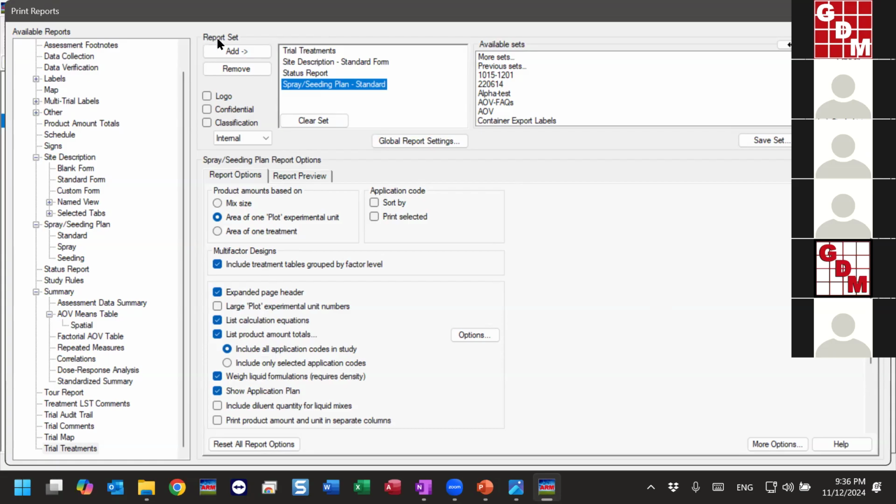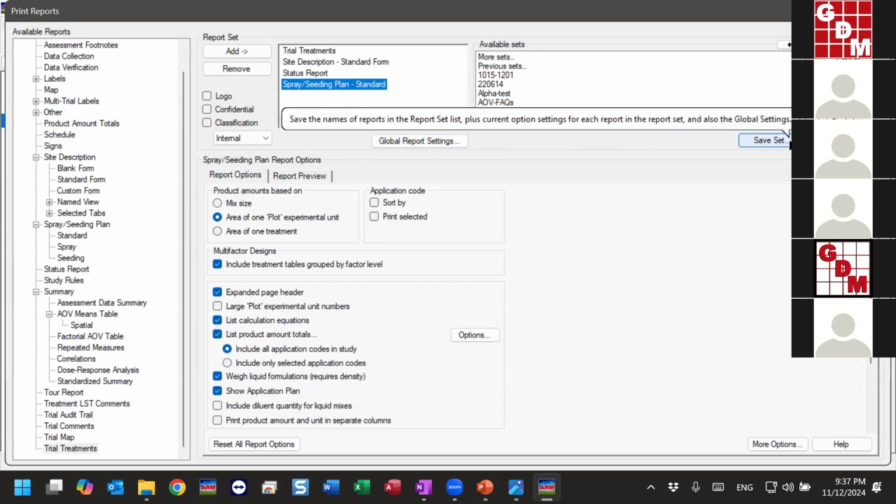Part of the reason we have this box labeled as report set, to think of this list as the set of components that we selected, the set of options we've chosen. Let's put these all into a file that we can use again and again. So we have a button over here on the right to save this set.